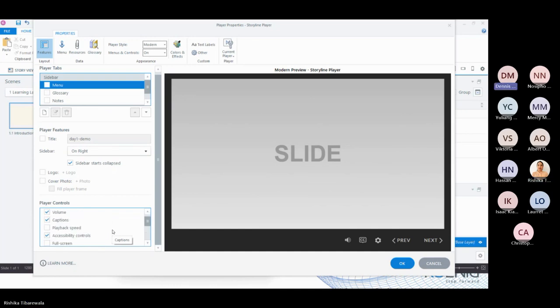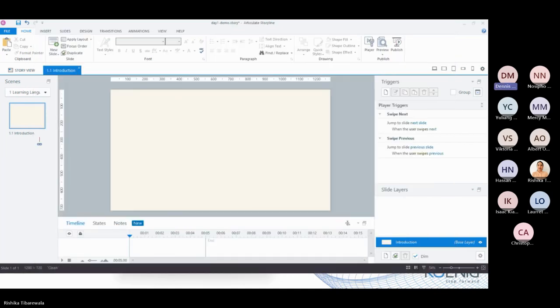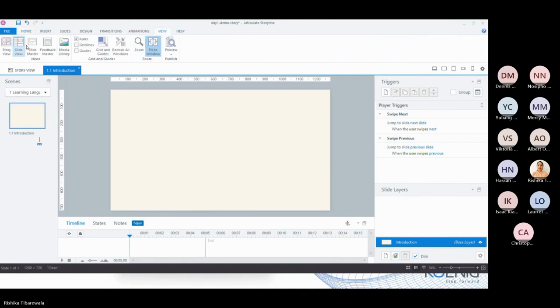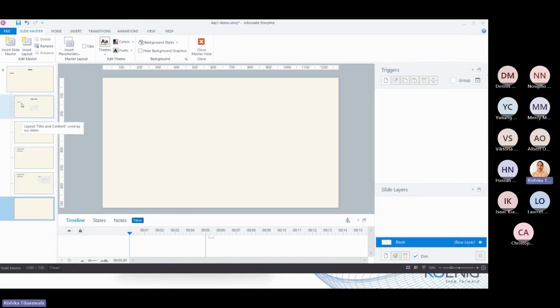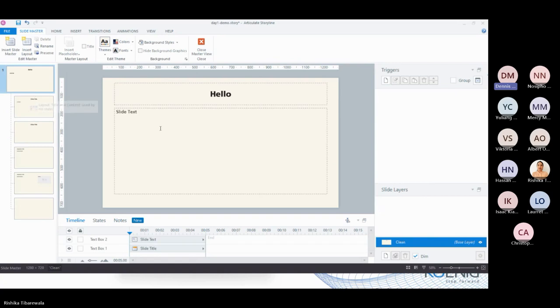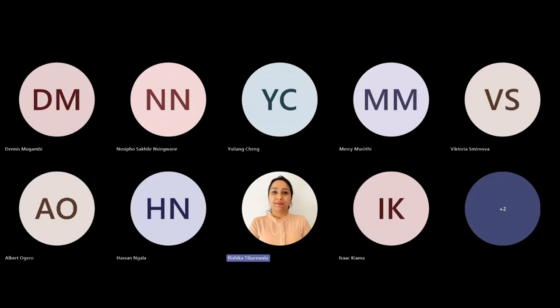I don't know what has happened to my slide because I'd gone to Slide Master and had all the slides. I had a heading and I put a basic logo somewhere. But now when I saved and came back, the logo has gone and the other slides have gone. Okay, you can share your screen.